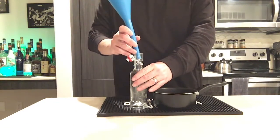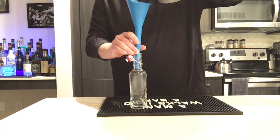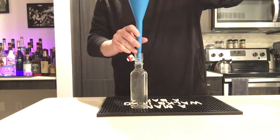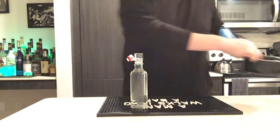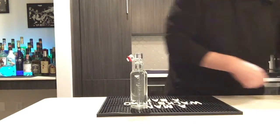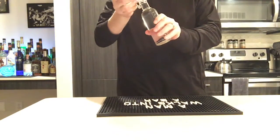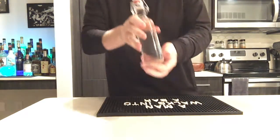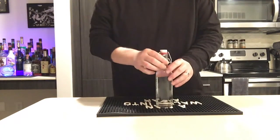This bottle I bought from the grocery store for $3.99. To me, it makes the perfect container for homemade simple syrup. And yeah, it works out great. So we can go ahead and cap that up there. Nice strong seal on it. And as you can see, look how crystal clear that is. So yeah, it's perfect.